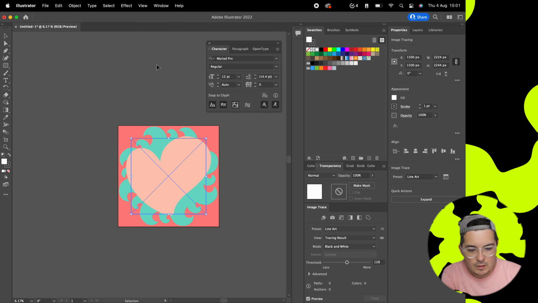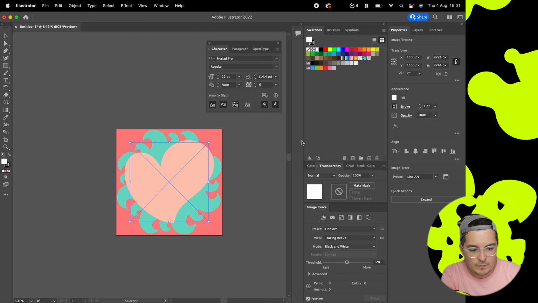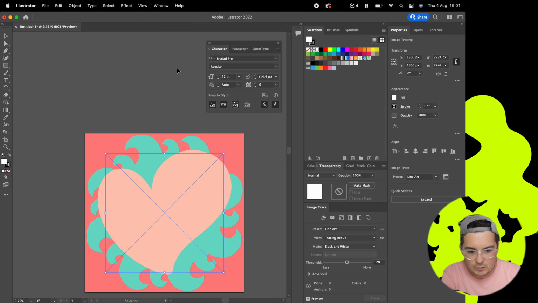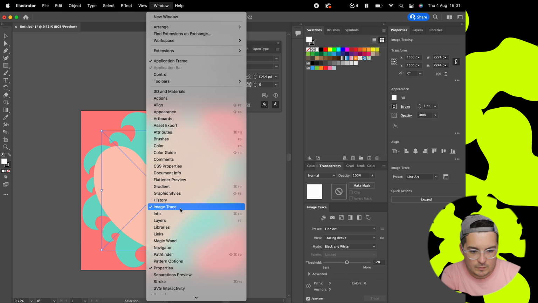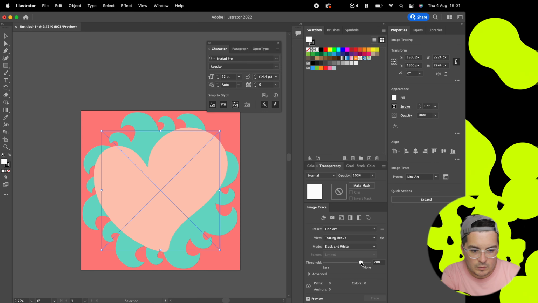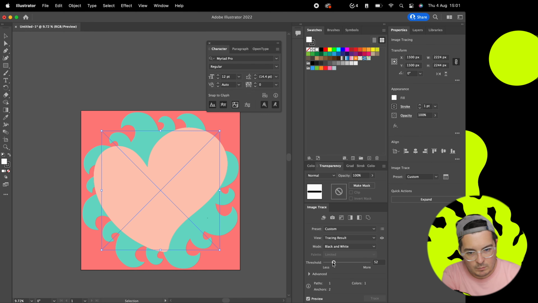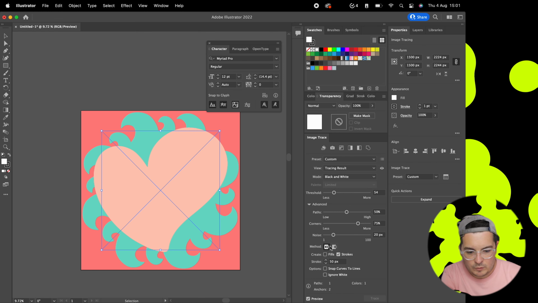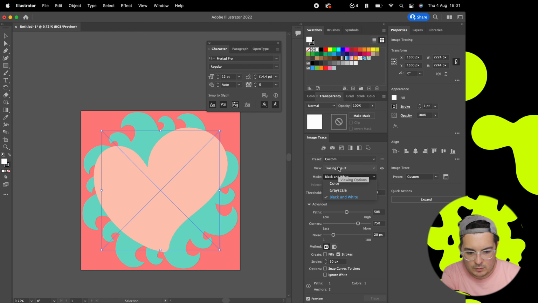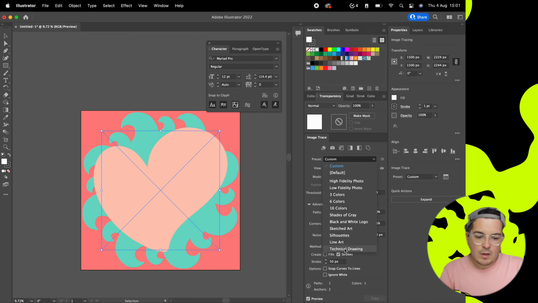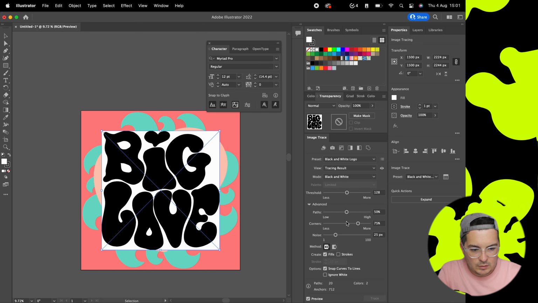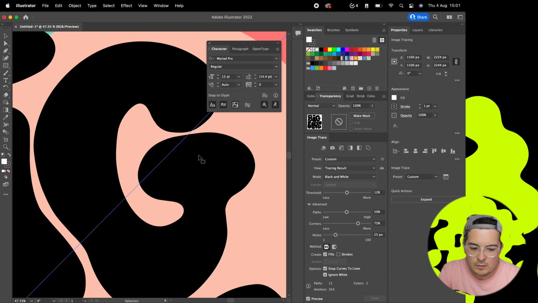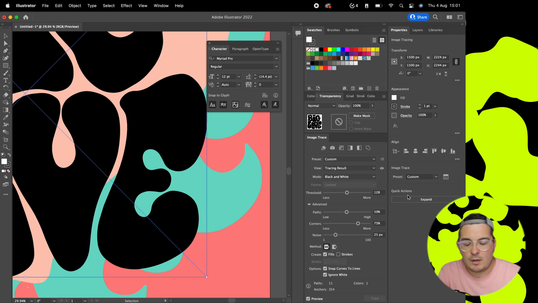So if you go to image trace, and then we'll try line art, and that hasn't worked. So we'll go to our image tracing window, and then we'll change the threshold till we find something that works. I'm going to have to change this, so custom to black and white logo. There we go. So this is just a really quick way to get a vector image from a pixel image.